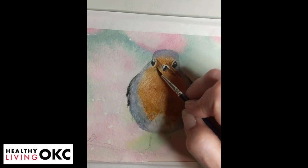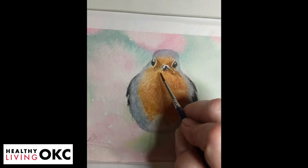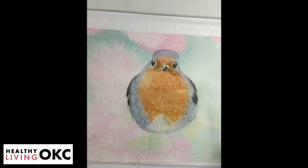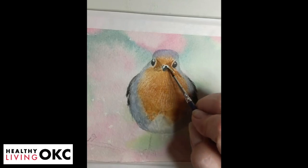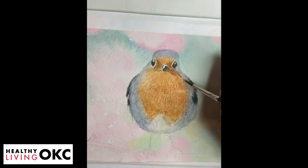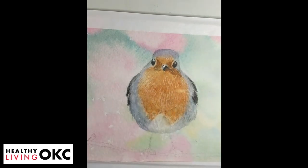That's what kind of gives him his frown. Still don't put that mouth back in, but it'll be okay. I'll get to it. And then there's this little light right here, and there's a little bit of darkness underneath there, but not like there is on the other side. It's just really dark right here. Kind of blends it into that beak. Okay, you start on that, and I'll get back with you.